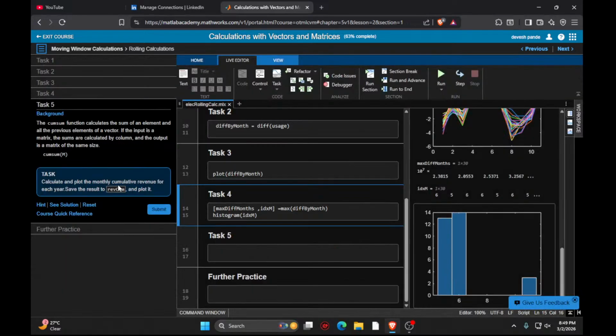Calculate and plot the monthly cumulative revenue for each year. Save the result to rect and plot it.